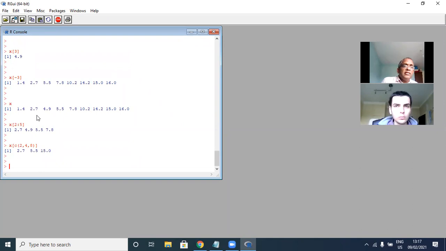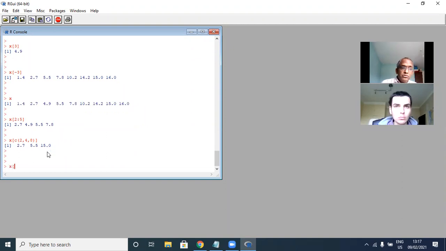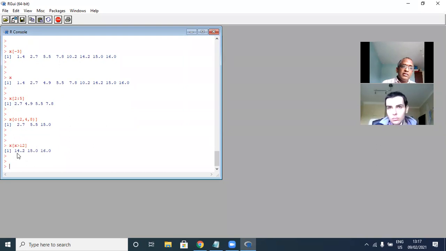So if you look at x here, this is the 2nd data point, this is the 4th data point, and this is the 8th data point. So it lists 2.7, 5.5, and 15. And now you should type like this. What this does is it lists all the values in x that are greater than 12. So these 3 values are the values which are greater than 12, right?